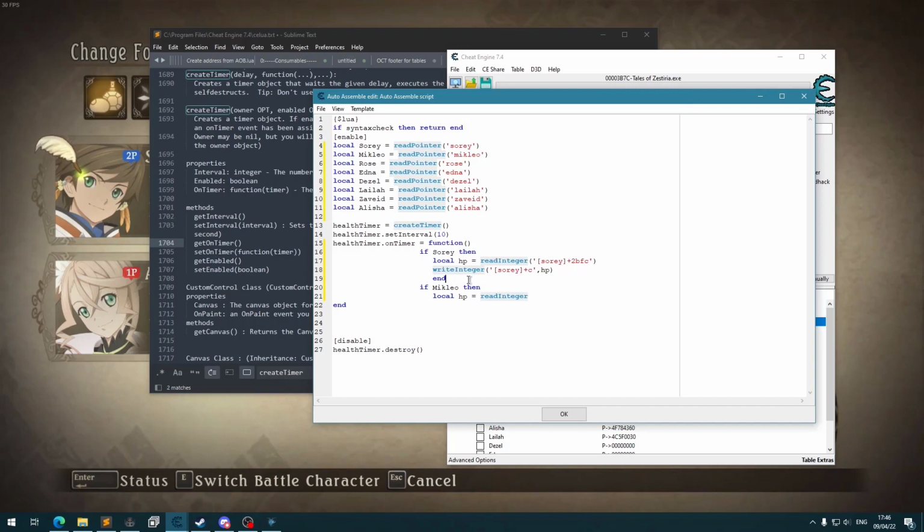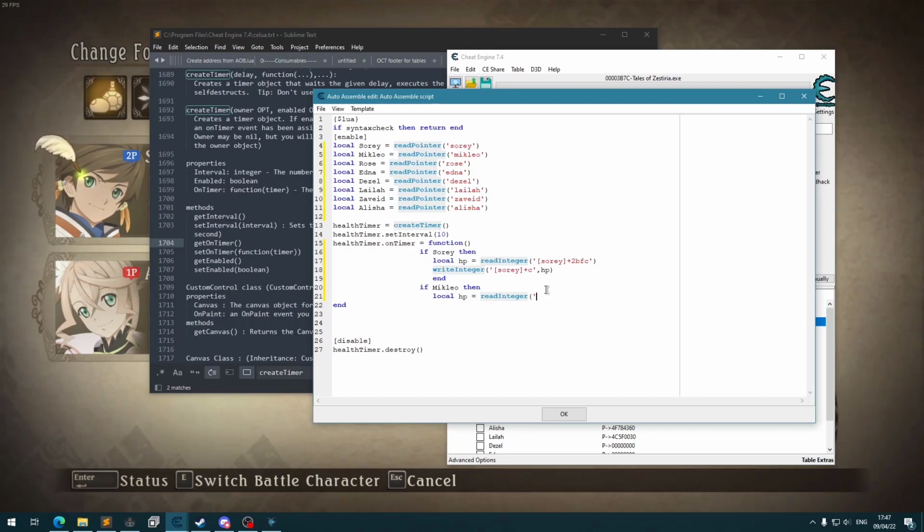Now, the reason we are putting end between everything and not else if, is because if any of these ever match, it will never run what's down below. So we have to end each if statement so that it runs all of these if statements all at the same time.